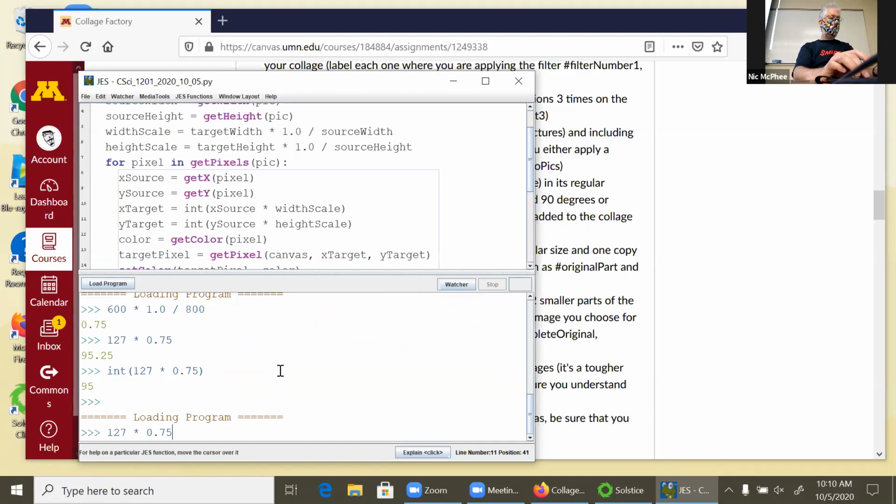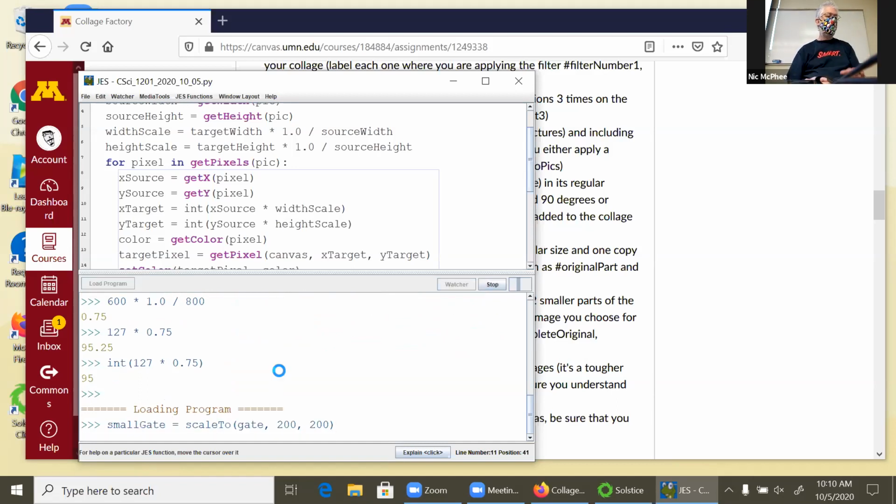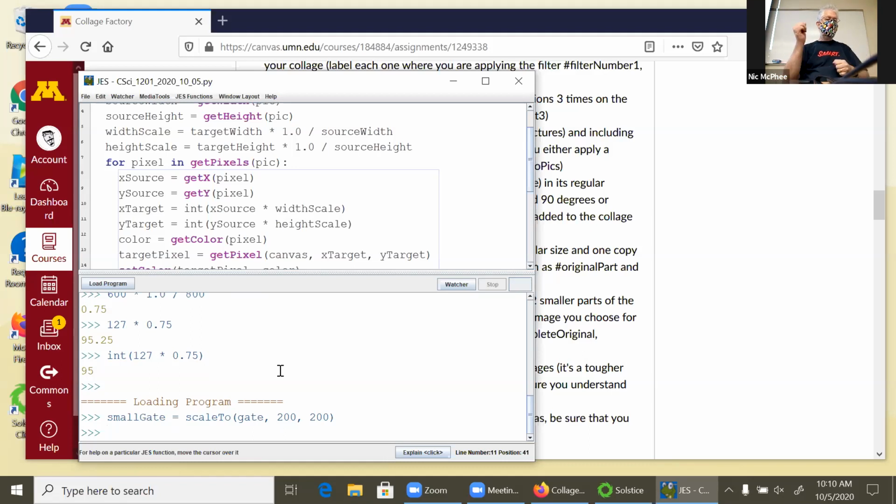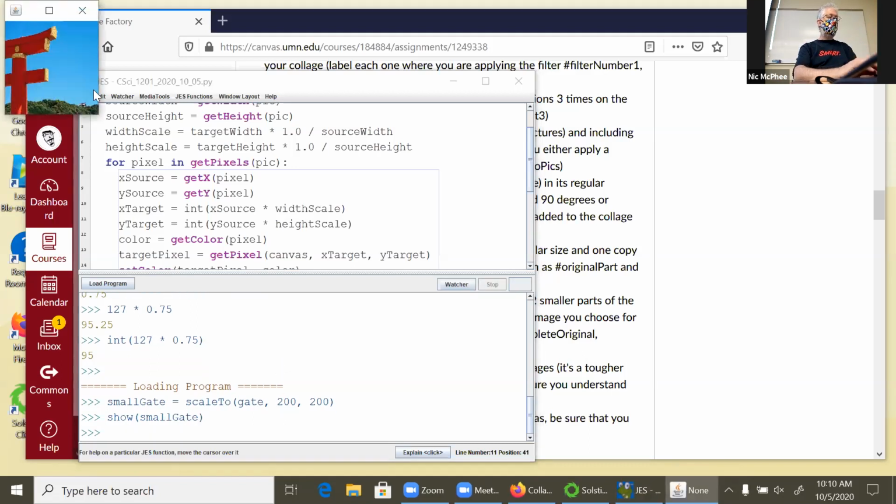Okay, so load, rescale, show small gate. Hey, that worked. I can't actually move this because, oh, I can now.